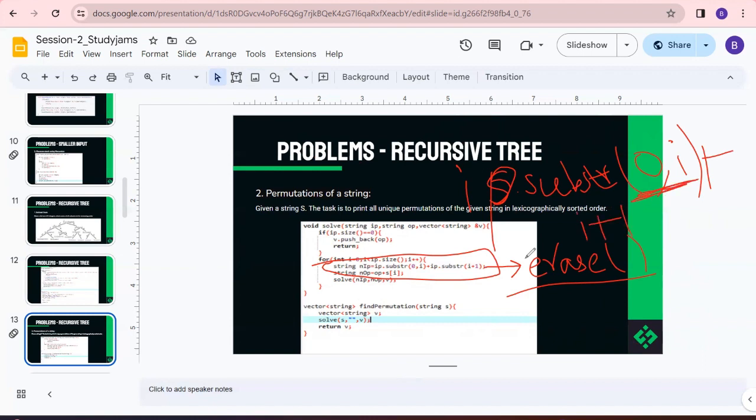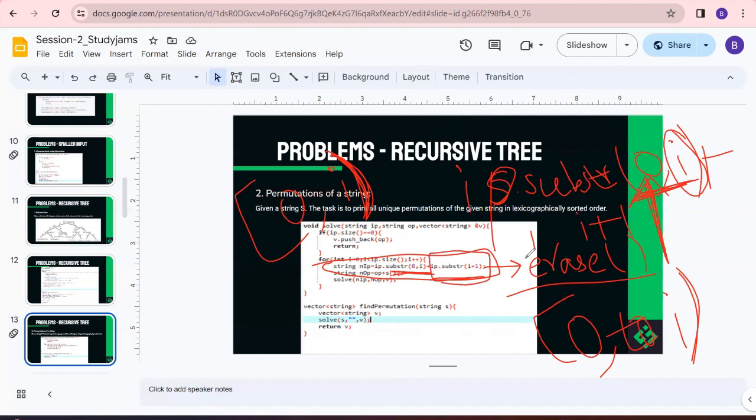See, this function will take all the characters from 0 to i, but in case of i, it will be an open bracket. It will include 0, but it will not include i. This is how the substr function works. What it actually means is this will be the starting position and this will be the length. So from the 0th index, it will count i characters. So it will not include the ith character. So in case of the ith character, it should be an open bracket. So we will be leaving that ith character, and again input.substr(i+1).